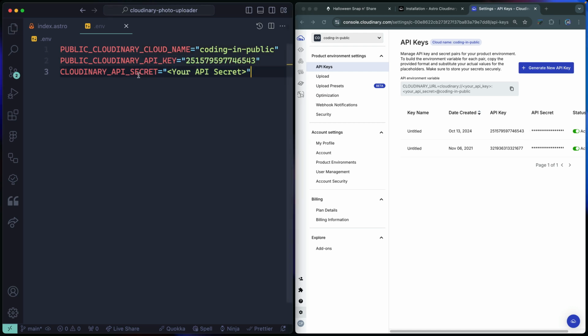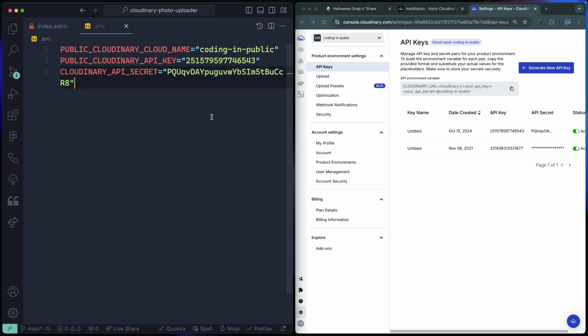And then finally, we'll also need this secret. Now, again, remember these are prefixed with public, which means we can access them client side. This one is not. So Vite will not let us do this, which is a nice little safety. Now, you do not want to show this to anyone. I'm going to show it to you because I'm going to delete it in like 2 seconds. If you see this, you can actually access somebody's account. So there's mine for now, but again, I'll delete it before I post this video.